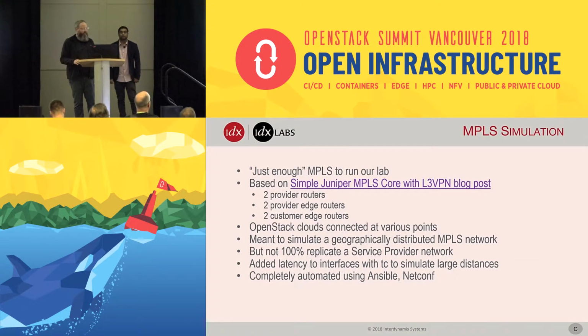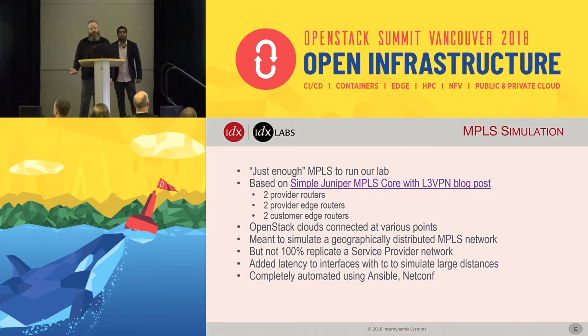So in terms of the MPLS lab that we built, what we did was just do enough MPLS to have some sort of core network to connect OpenStack clouds to, and then work with that. It's based on a lab that was put together called Simple Juniper MPLS Core with L3 VPN.